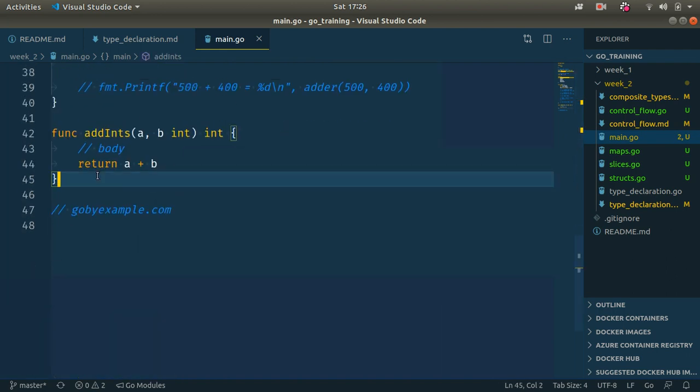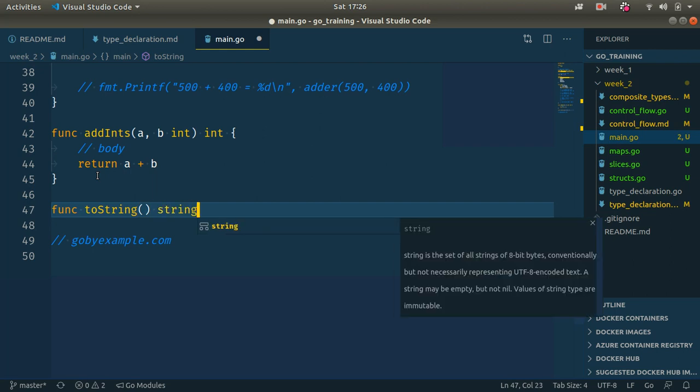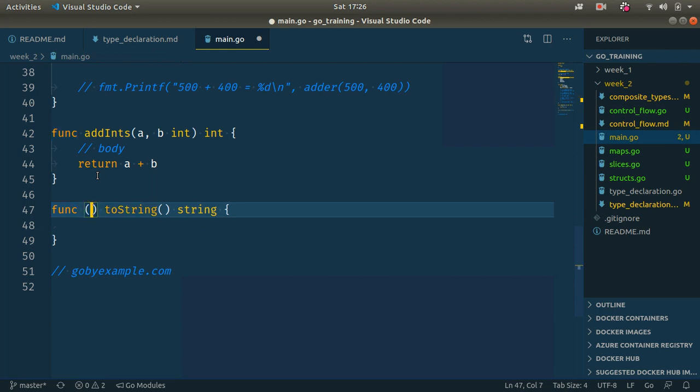So let's attach it. So let's get a function called toString. All right, so what toString will do is to print the string value of the gender. Okay, so to attach this function to our gender type, this is how we do it. So we can call it G for gender, and then you can use the gender type here. So this statement attaches the toString keyword to all of our genders.